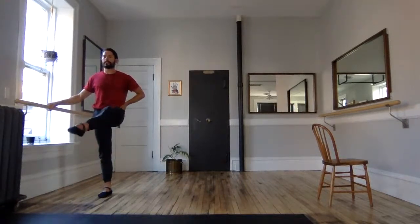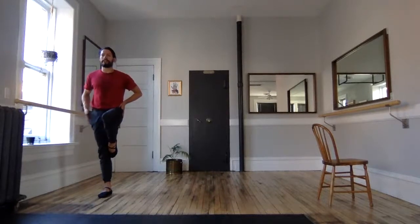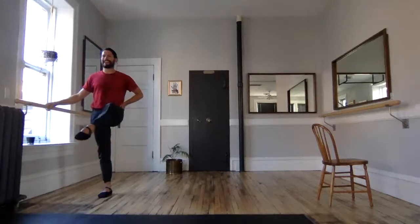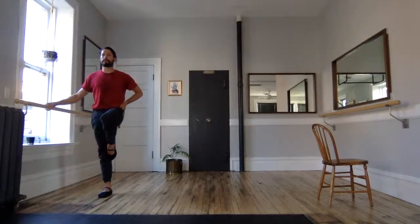And again, from here, we'll extend the leg and hold for 4, 3, 2, bend the knee, return to retire. Do you have retire point 2? Do you have a slightly higher retire, maintaining our hips level? If we do, let's hold and extend that leg, keeping it there for 4, 3, 2, and bend. Is there one more in there?